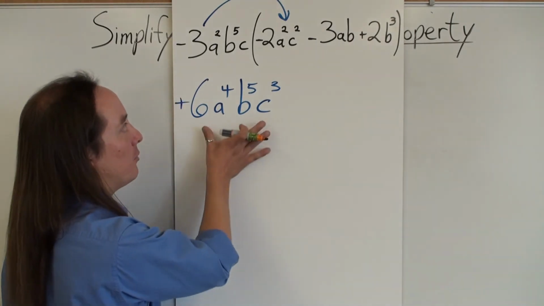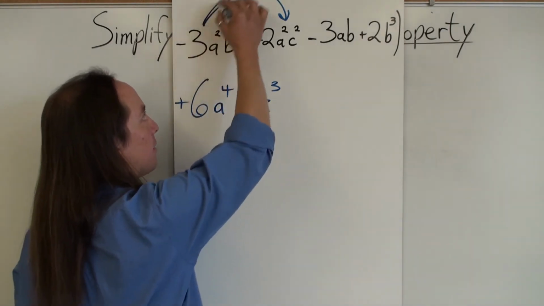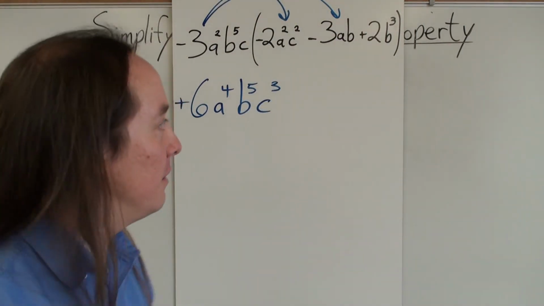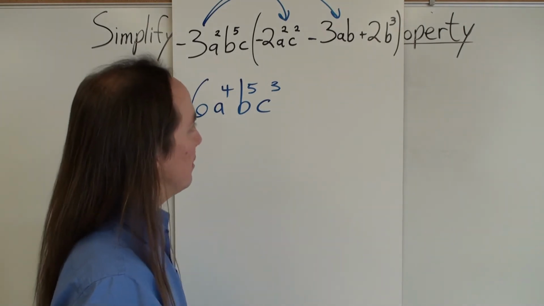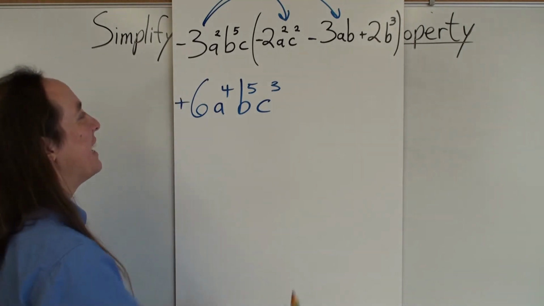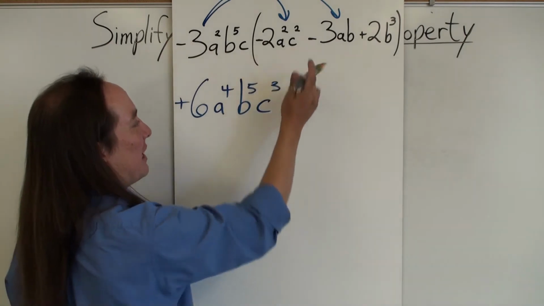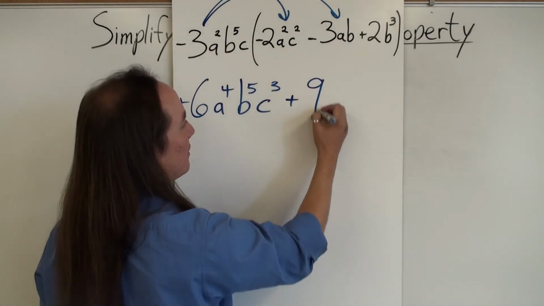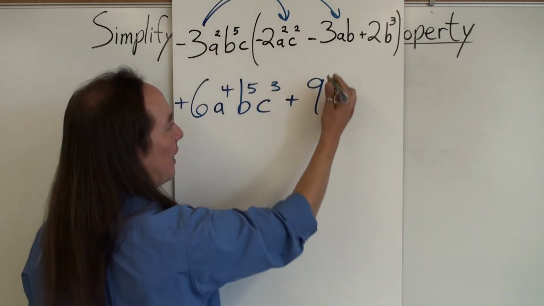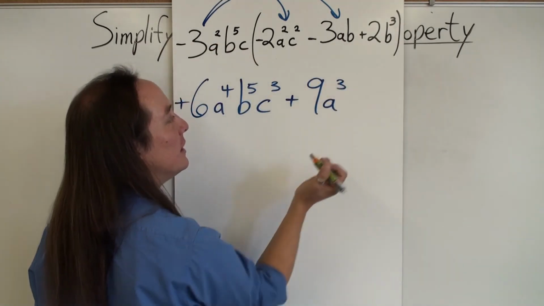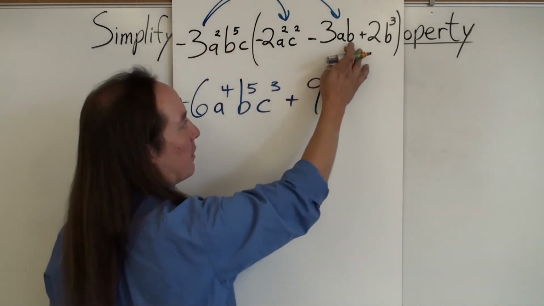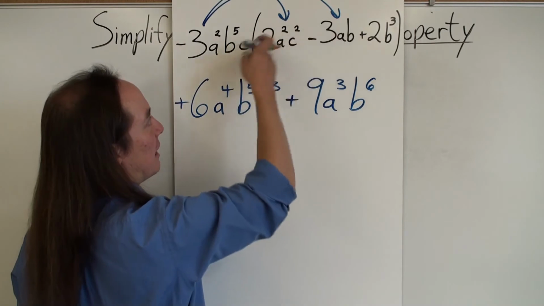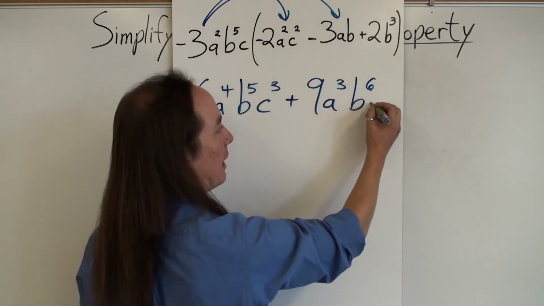All right, so, okay, we did the first two. Boom, got it. Next one, first term that's outside the parentheses times the second term that's inside the parentheses. I'm going to run out of space, huh? Okay. Negative times negative is a positive. 3 times 3 is 9. A squared times a is a cubed. B to the 5th times a b would be b to the 6th. And then my c doesn't have a partner to multiply with, so I just bring down the c.